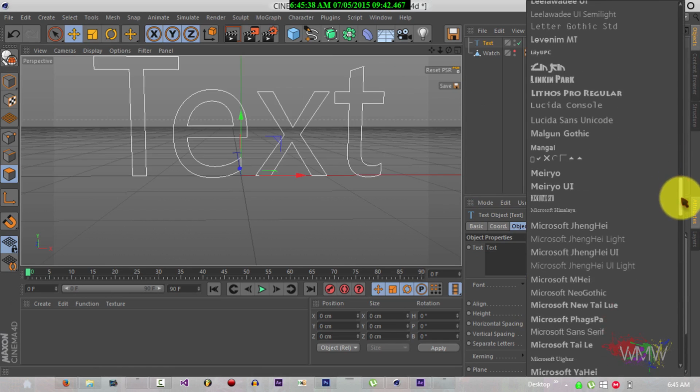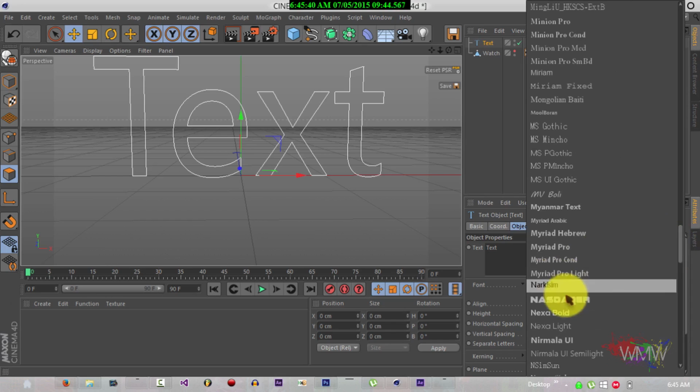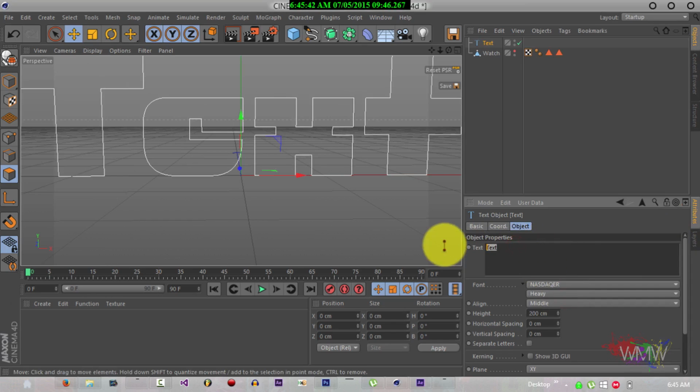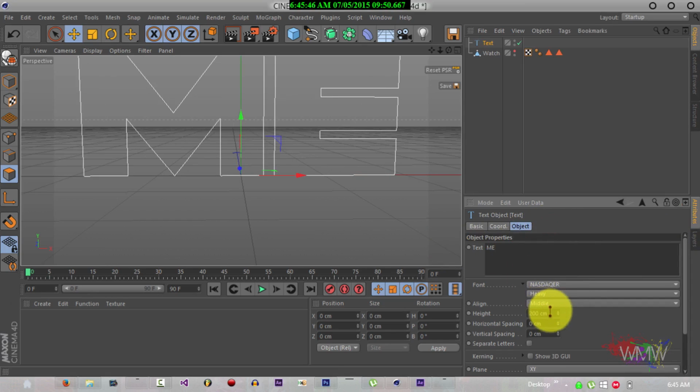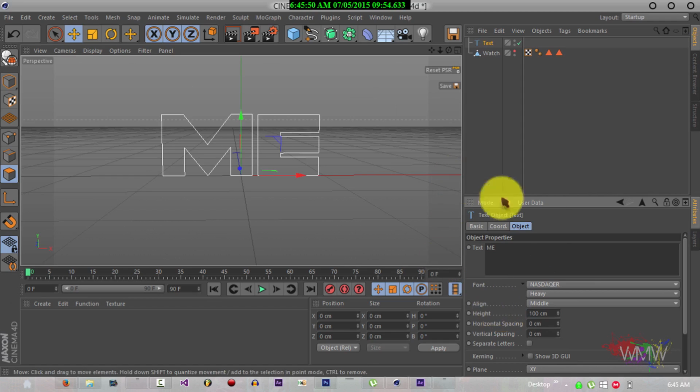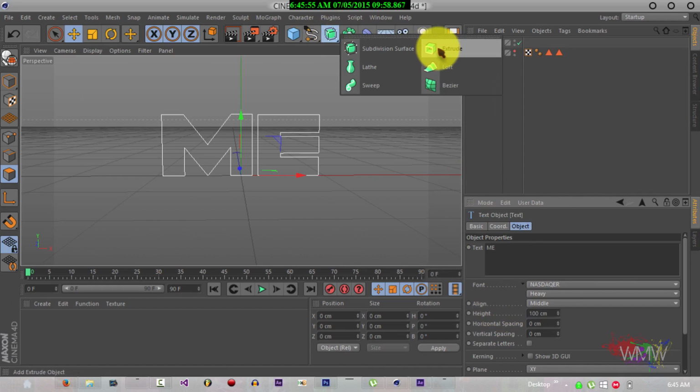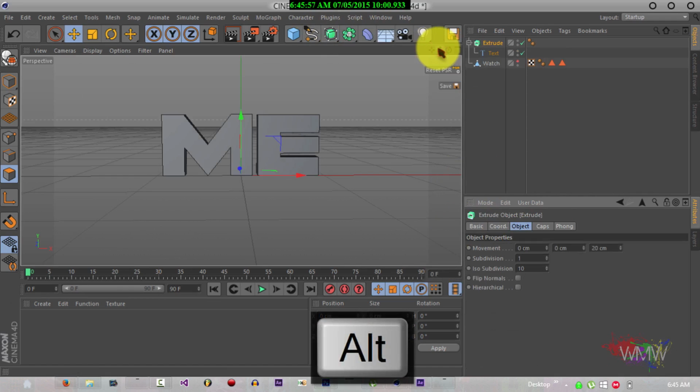This one will do me. Change it to 0. Again, over here, hold down Alt on your keyboard, hit extrude, and change this to 30.